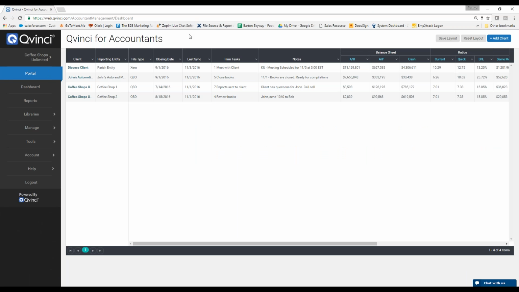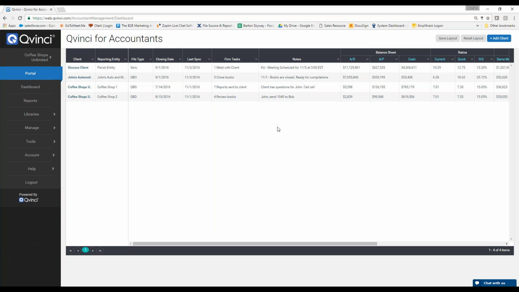So this is the Qvinci for Accountants portal. For those of you who've seen QuickBooks Online for Accountants, the user interface is going to look fairly familiar, and a lot of that has to do with the partnership that we have with QuickBooks and Intuit specifically, and going for a somewhat seamless approach. Now, keep in mind, the data that we reflect is more often than not synced on a daily basis. There are some exclusions from this depending on what type of software you use. But all versions of QuickBooks, in fact, versions of QuickBooks that Intuit does not even support any longer, i.e. all the way back to 2009, can be involved in our system and will sync on an automated basis.